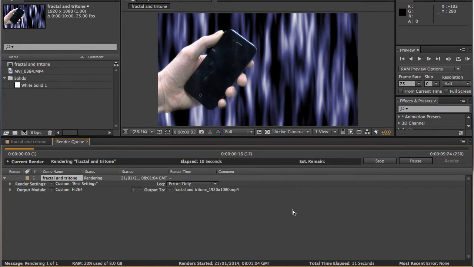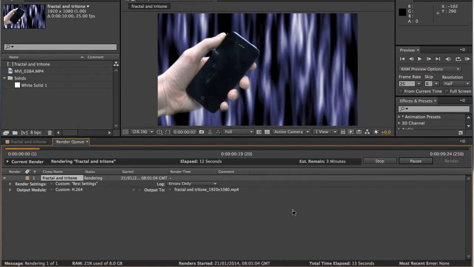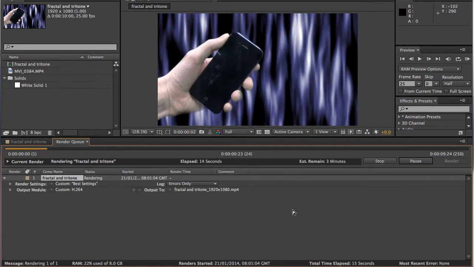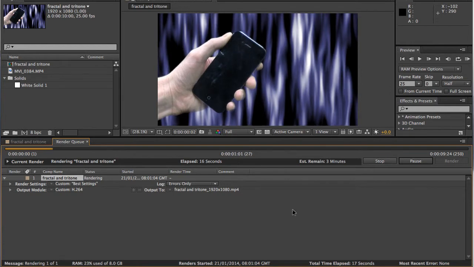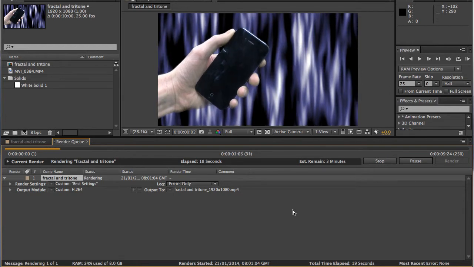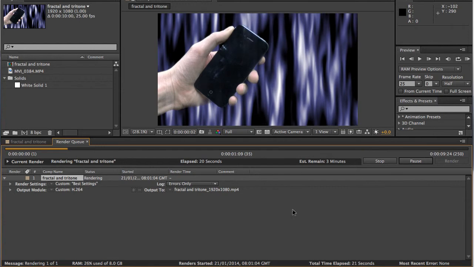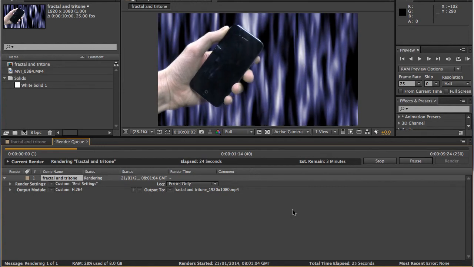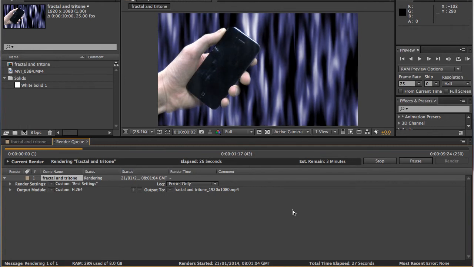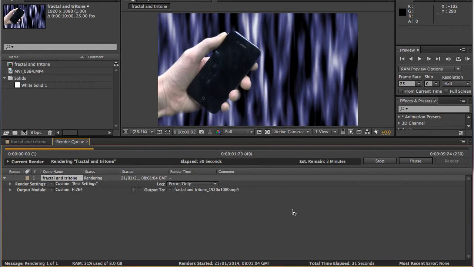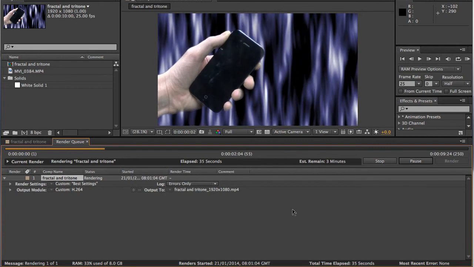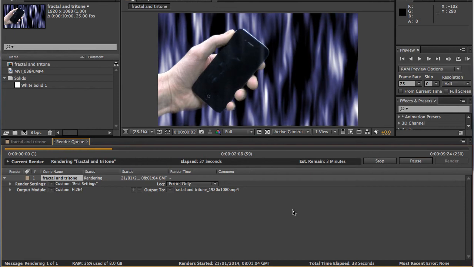But the truth of the matter is, just to sort of reiterate what I said at the start, the render queue really is for sending out truncated, smaller form, maybe lower quality, or adapted versions of work in a fairly quick manner so the client can see what you're working on. If you want to send work out that's got a lot more options, you know, iPad, iPhones, TV, web, please use the Adobe Encoder.